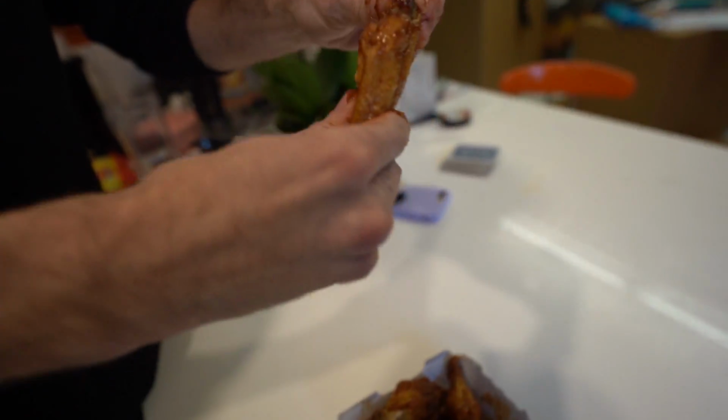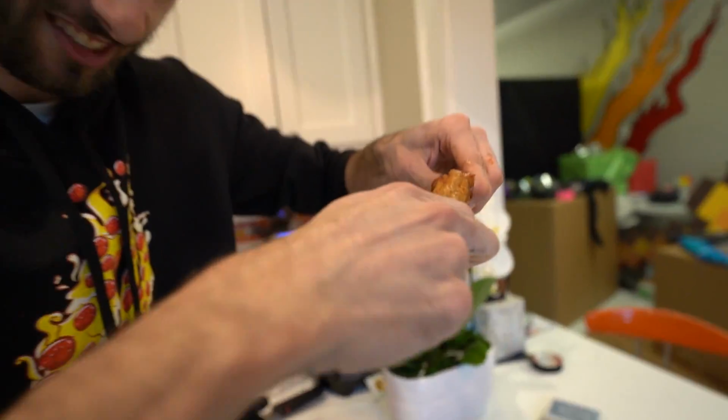I got a decent amount of it. Okay, well now it's time to eat it. Well, first we're gonna see if it works better. Let's see. Okay, then just one more try. We're gonna start with the big bone because that was the problem I had last time, is I couldn't twist the big bone enough. This is so difficult.